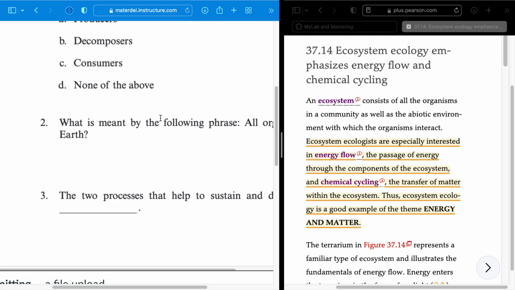You can get the textbook on your phone. That app that you can download, the Pearson Plus app, it's on your iPad. You can also put it on your phone. So make sure you're scanning the pages, looking at the key terms. In a couple minutes, I'm going to show you the tools that you have to help you study with your textbook.